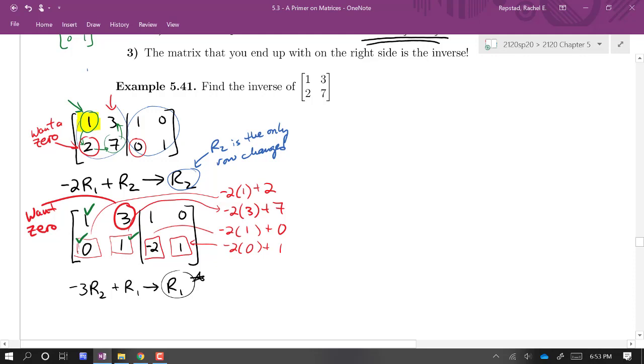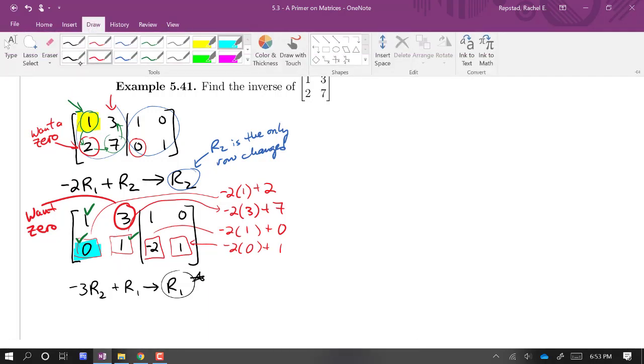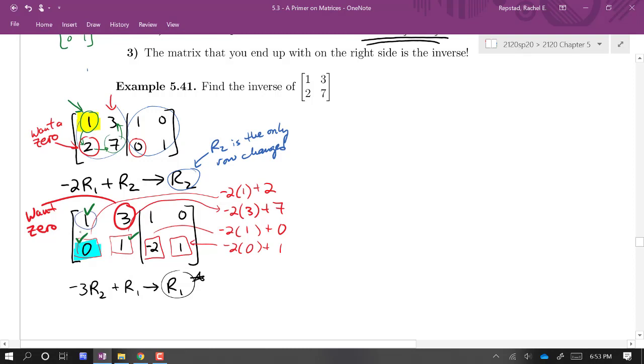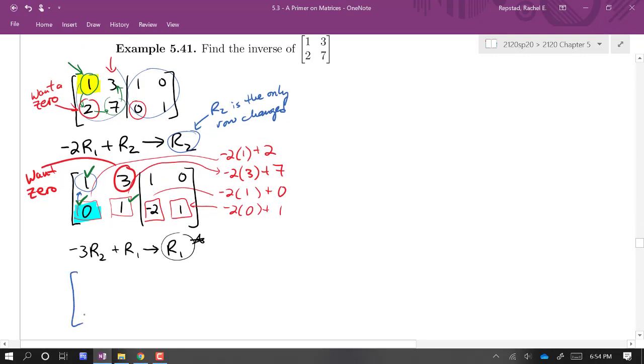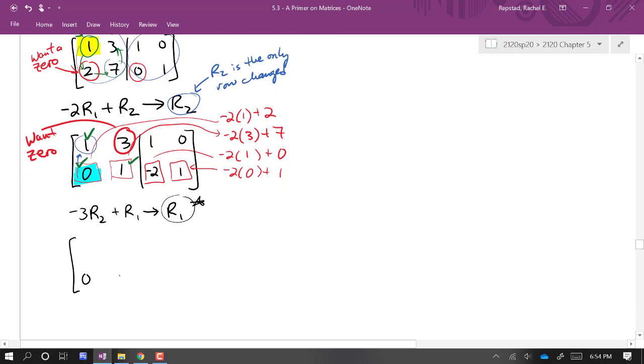Also notice that because I have a 0 right here, when I add a multiple of the second row to the first, this 1 that's sitting right above it is not going to get changed. I'm going to add a multiple of 0 to that one entry. So this is why we go about it in this order, starting in the top left and going counterclockwise: as I do these processes, I'm guaranteed not to undo some of the progress I've made. So we know that row 2 is unchanged. And I'm going to write that in.